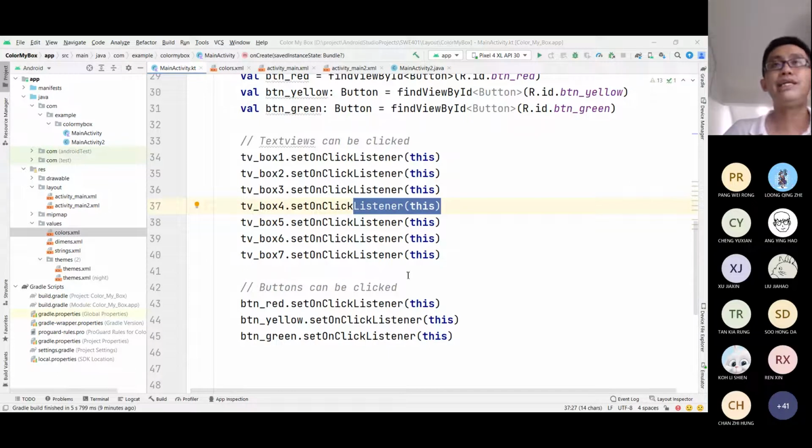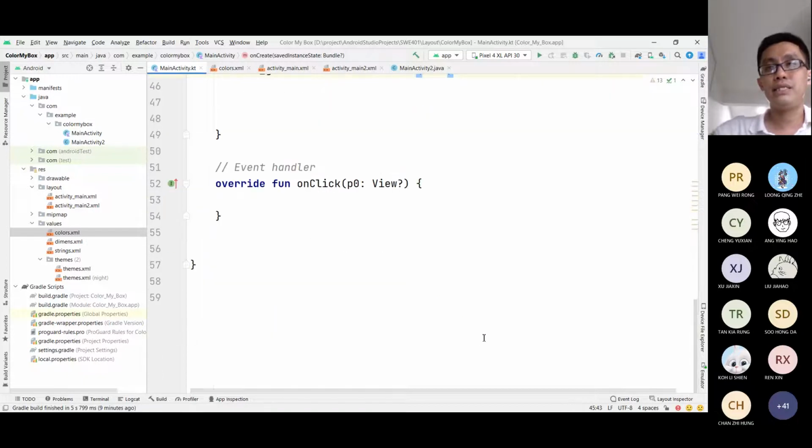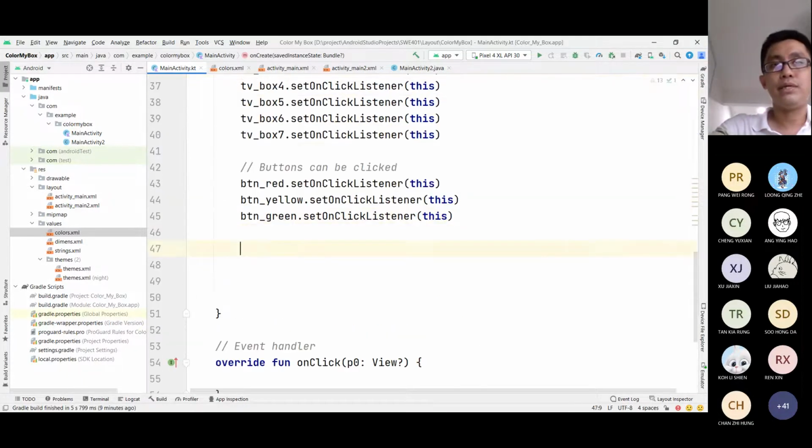This is not something you must do, but you can consider doing it to make your code more elegant. So we can use a data structure called list. In Android, in Kotlin, it's called list. It's just like an array. Did I teach this in our class? No. This is a collection type, a collection class called list. A list is basically an array that can grow and shrink. You can add new elements to it.